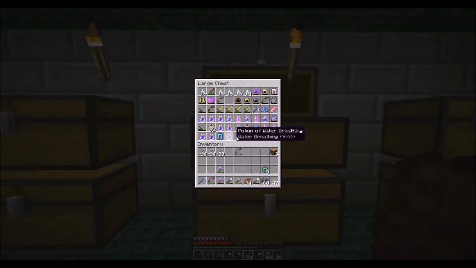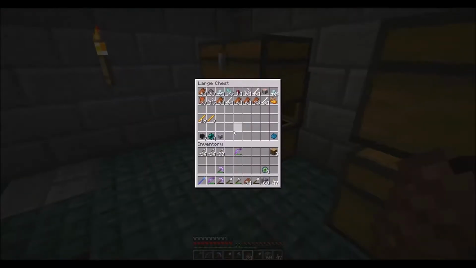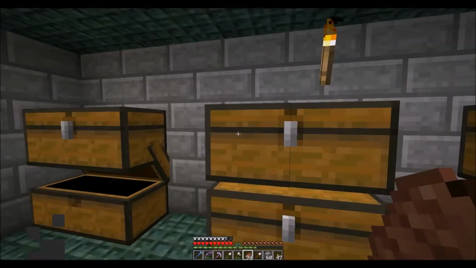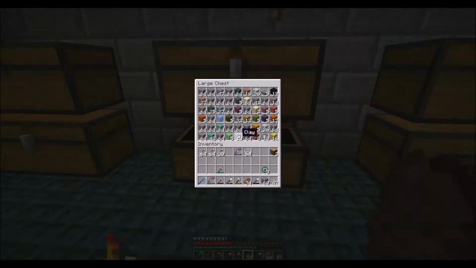Okay. I think what I'm going to do is grab some of this string and make some more bows. I'm going to get a bunch of power 1s probably and combine them to get a power 5 bow, which would be awesome. I think we have enough arrows for the dragon. 2.5 stacks should be okay.